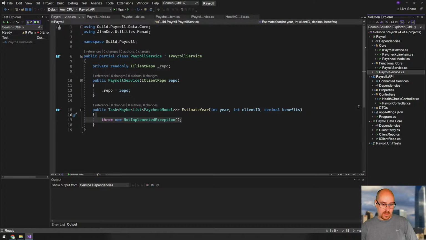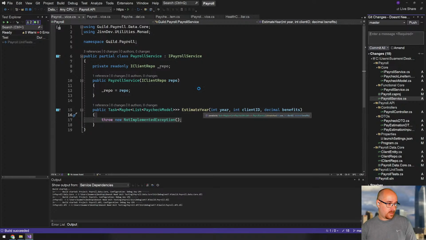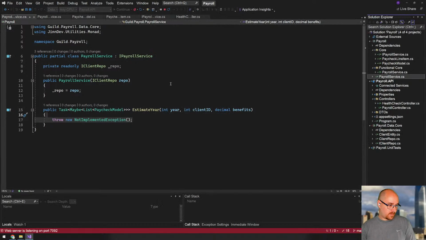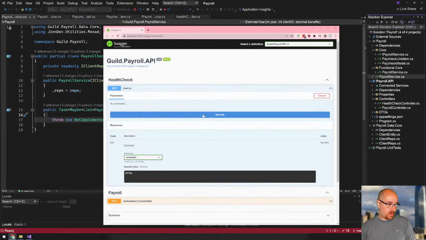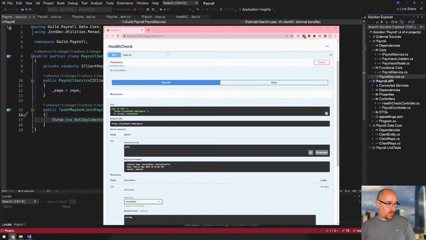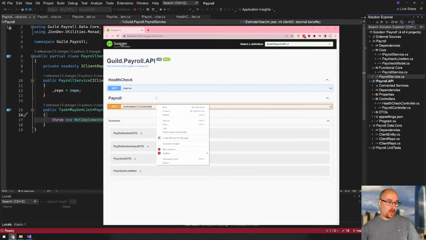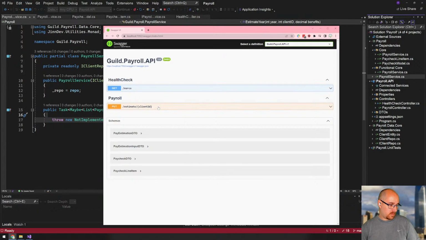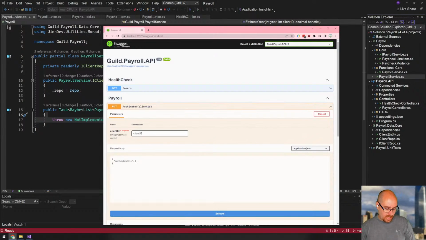So let's go ahead and say, well, I can actually show you guys the API now. So the API now, the Marco Polo still works fine, but we also have this estimate client ID, and this is going to be what the end goal is. Once we get through all of the testing and all of the test-driven development, essentially.